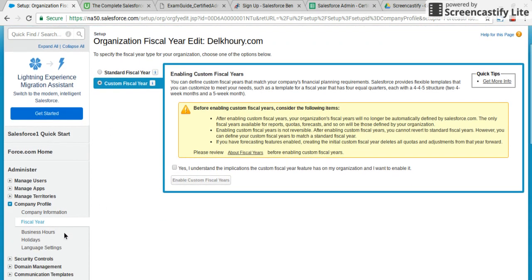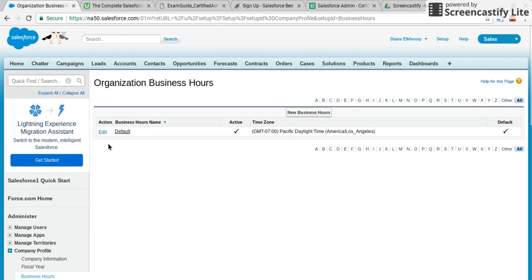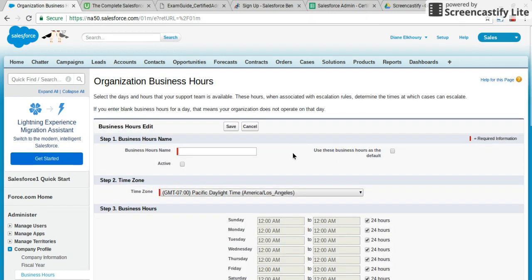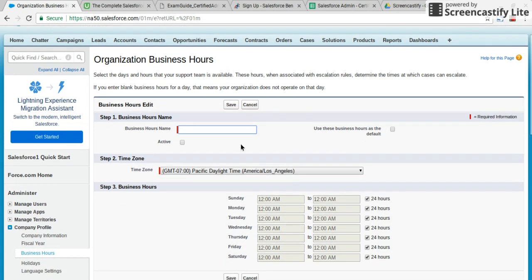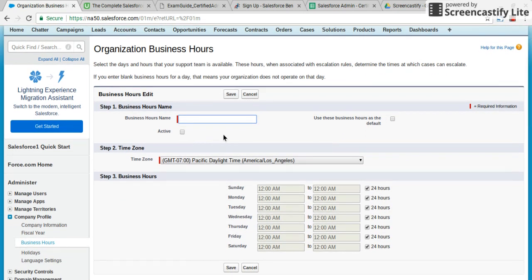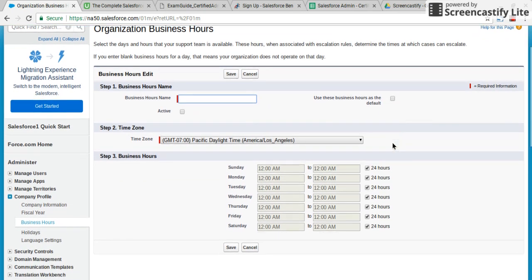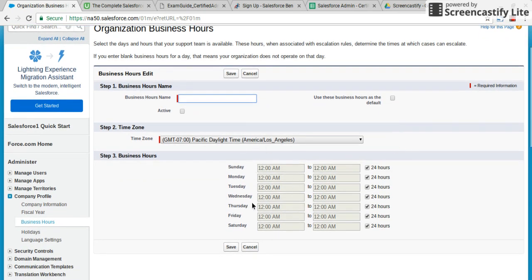I'm going to move on to business hours, and this is where you would set the business hours. Here I've already created business hours for my organization, but you can go into new business hours if you haven't created any, and you would give the business hours a name, set it to active, and decide if you want to make these the default business hours and the time zone, and then you would select the times that your business was open.